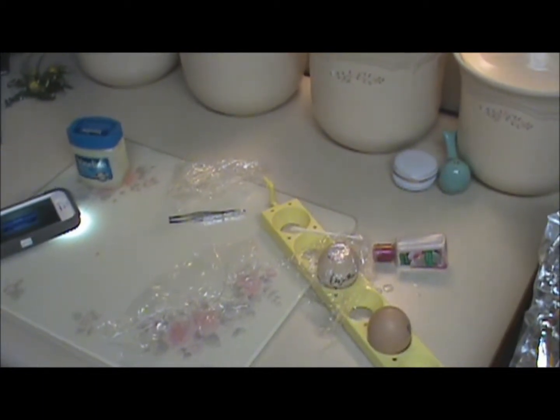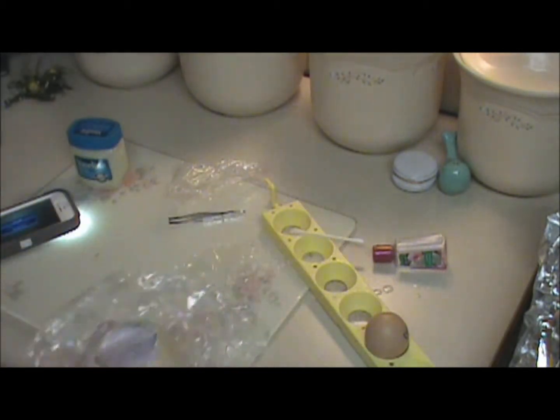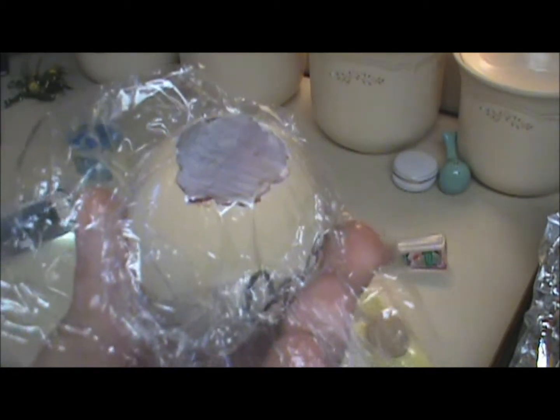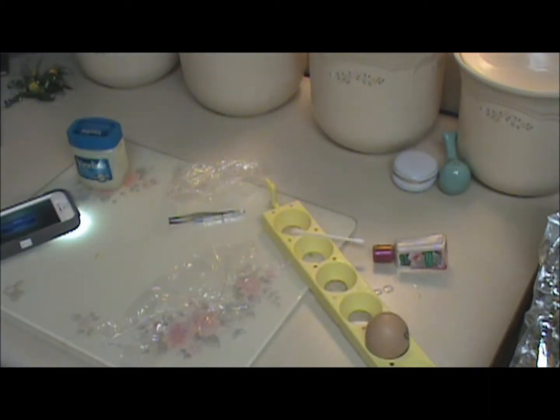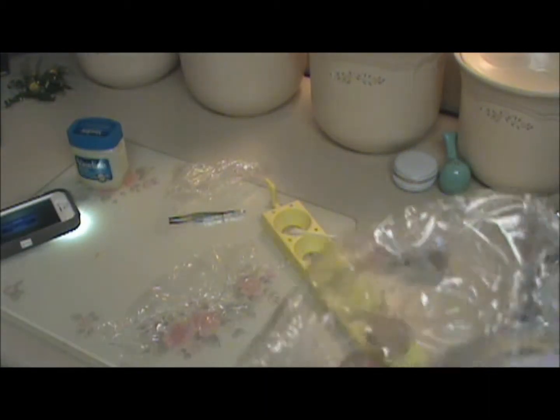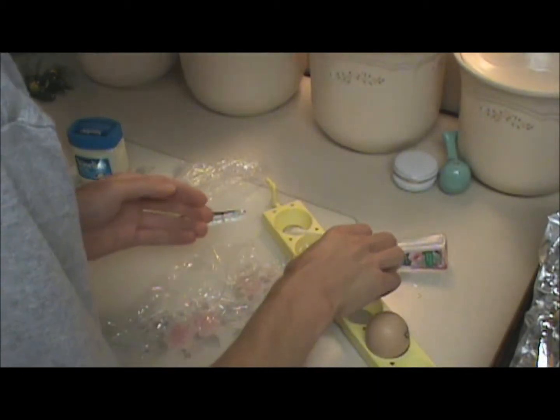Okay, I'm finally doing a video I've talked about doing for a long time - how I do my embryology project. I have one done right here; it's actually supposed to be done day three, but I waited six extra days so the air cell can get bigger, and I have a bigger hole than the other one I did on day zero, so that's going to be really cool.